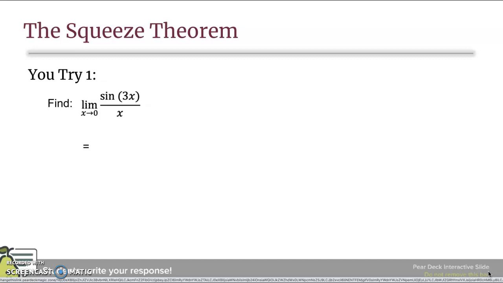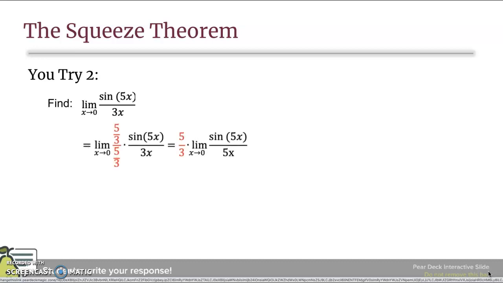All right, so I hope that what you did is you multiplied the sine of 3x over x by 3 over 3, which is just 1. If you rearranged it, you got what you see here. And that means you have a limit for sine of 3x over x as x approaches 0 of 3. All right, here's another one. Find the limit as x approaches 0 of sine of 5x over 3x.